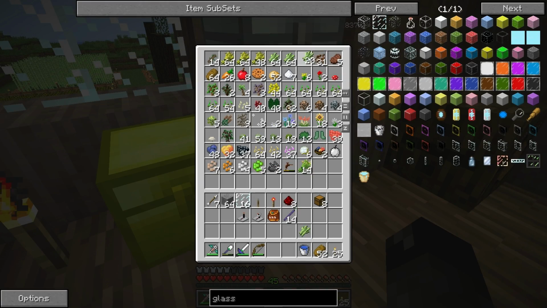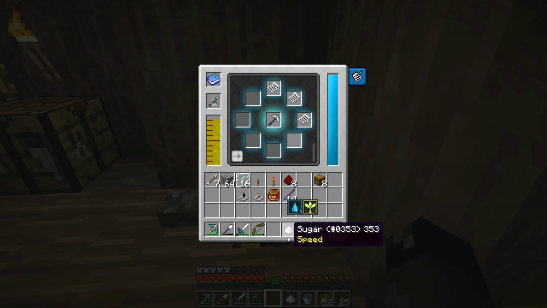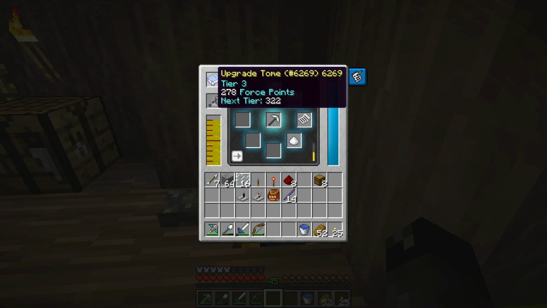Sugar. This should give us a little bit of efficiency, so it mines just that much faster. And let's just go ahead and click go. Okay, so this is going to take a little bit of time to enchant. One thing that I found out is that you can use these force shards that you get when the tools break to convert into liquid force here, and then when this turns into the liquid force, it actually adds a little bit more force points to your upgrade tome, which is pretty cool.